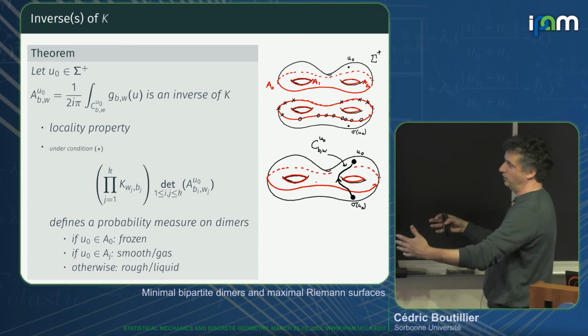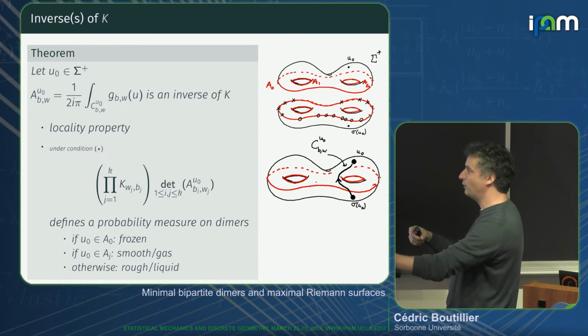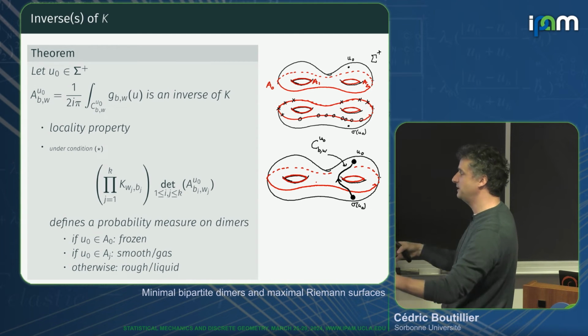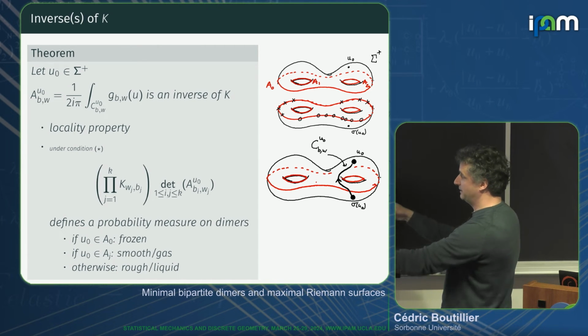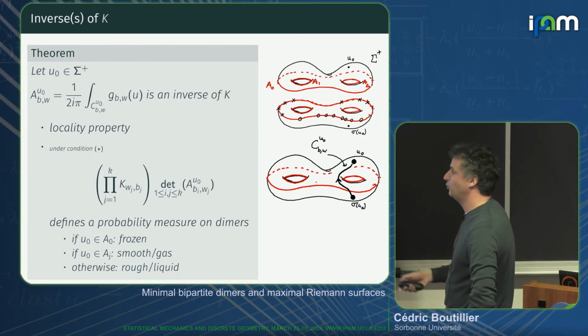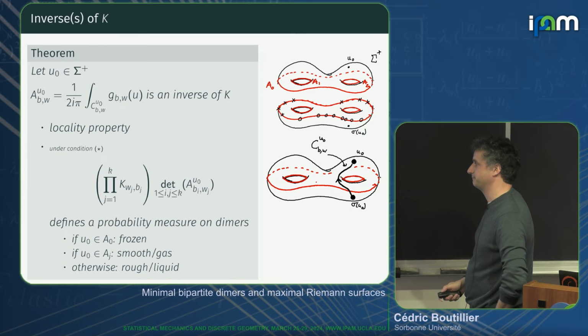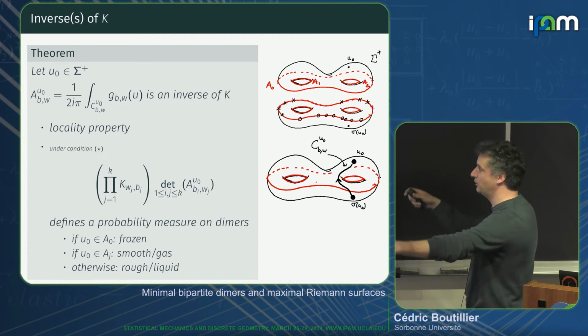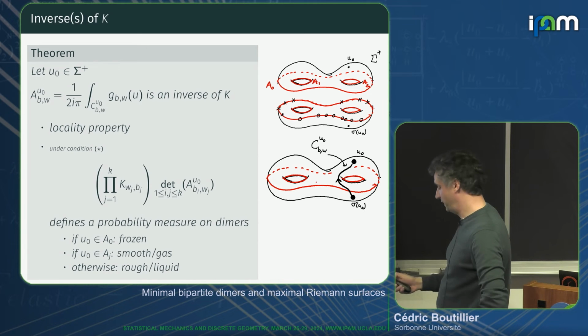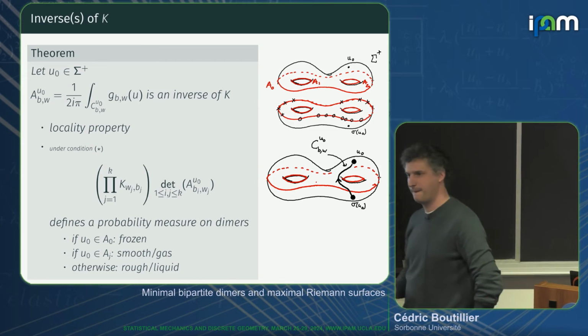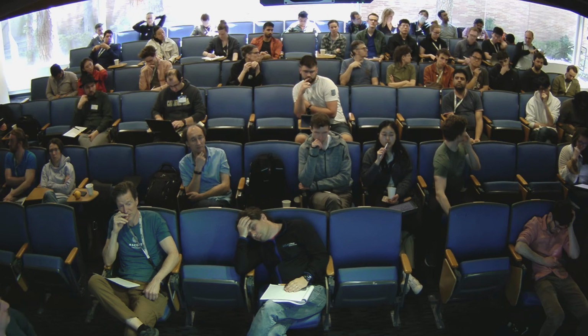So if your graphs differ just by finite pieces, then this measure will coincide for events not depending on these local places where the graphs are different. Yes. Just to check, the graph on which dimers live, it's in a plane, right? Yes, it's in a plane. It's infinite, and all the faces are bounded, and they satisfy this minimal condition on the strands.